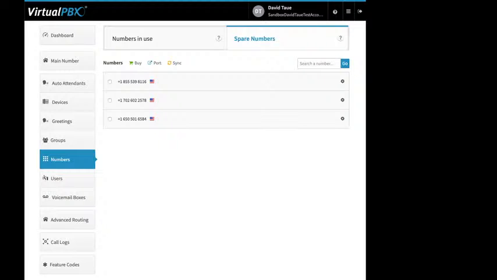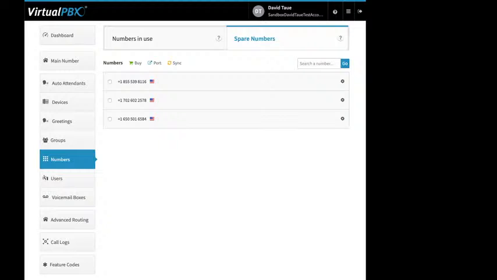Here are the things to expect about the port process. If there's any problems with a port request, like let's say the address information was wrong, we get a message from the other carrier saying address mismatch. If we're lucky, they tell us the street number is wrong or the zip code is off, but they don't always tell us that level of detail. But we will pass the information on to you saying, here's the error, the rejection that we got. Here's the reason. You're going to have to double check with the current carrier, so Verizon, to find out what's really on file. And that means you probably have to speak to the porting department, not necessarily their support department.